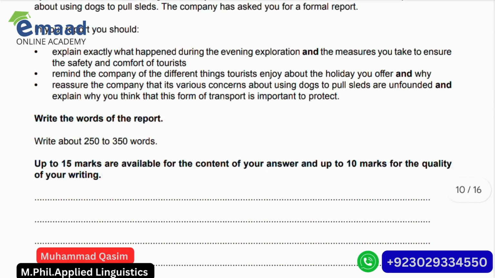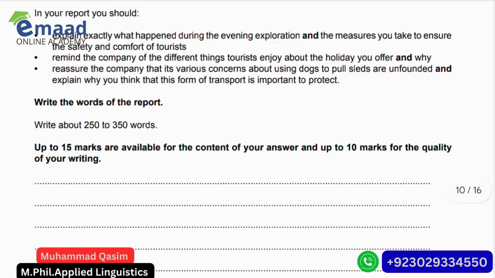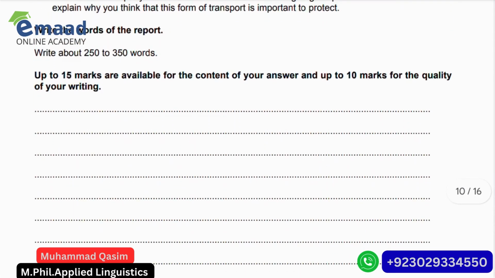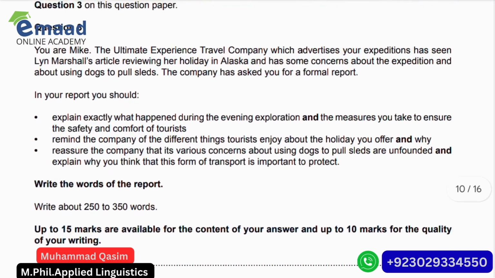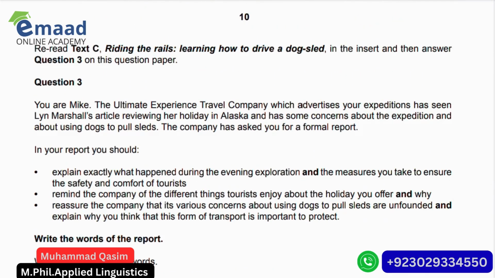The quality of your writing includes your grammatical structures, a wide range of lexical structures, vocabulary, punctuation, spelling, everything, and how effectively you organize it, well structured, using linking words and phrases. If you want to improve your vocabulary, we have uploaded a lot of specific videos on vocabulary for report writing, and we have also uploaded a list of linking words and phrases.